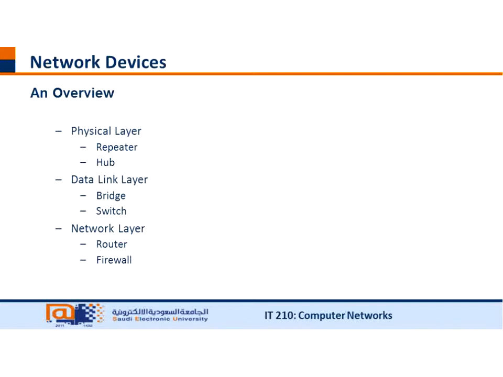Now the next is repeater. The function of a repeater is to receive a signal, and before it becomes too weak or corrupted, it regenerates and retimes the original bit pattern. The repeater then sends the refreshed signal. In the past, when we were using Ethernet LANs with bus topology, a repeater was used to connect two segments of a LAN to overcome the length restriction of the coaxial cable.